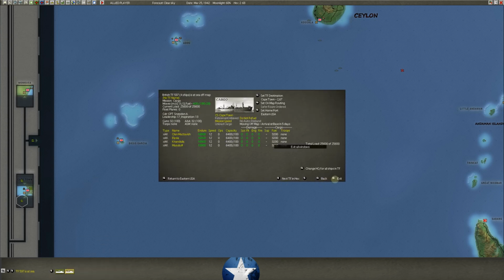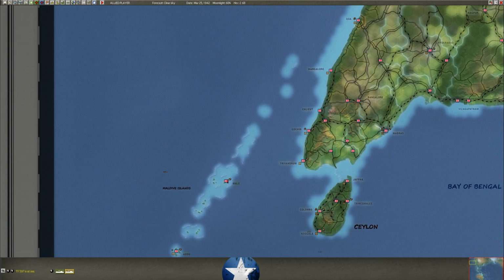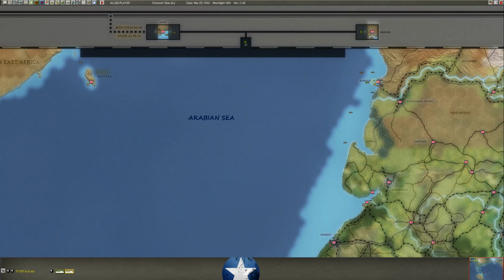Okay, those all look good. All right, so we've set up Cape Town. We've got what's coming in, coming out. Great. All right, now what do I do? I go up to Karachi and we start working down the map in India.